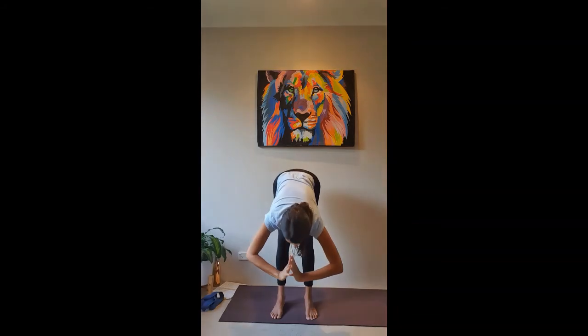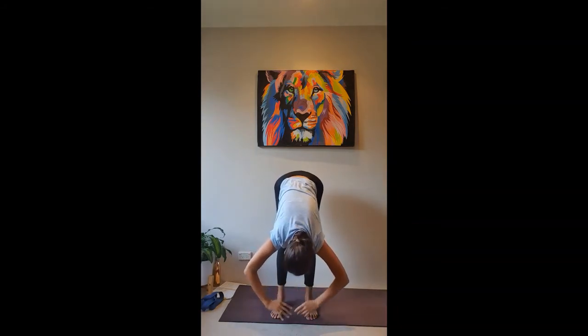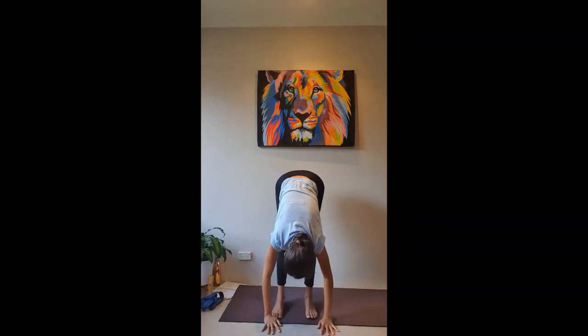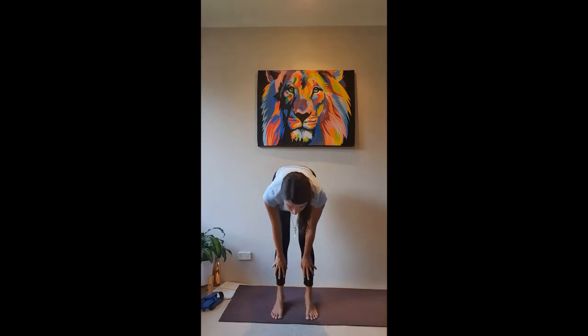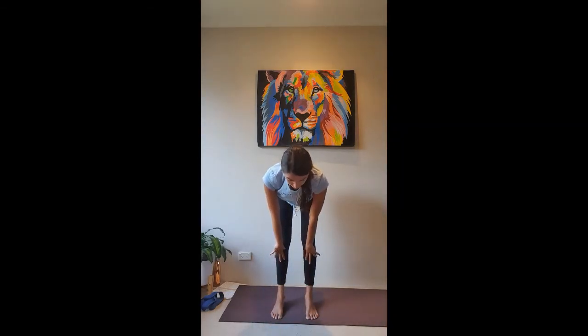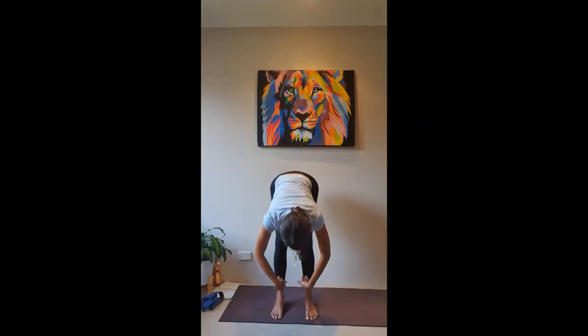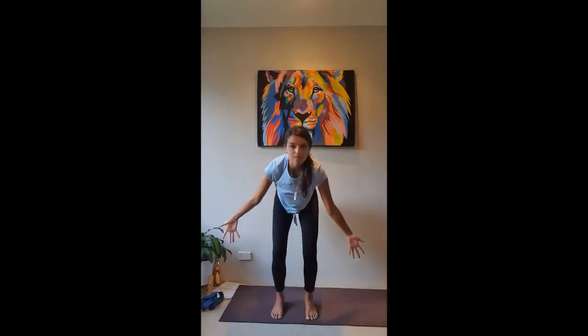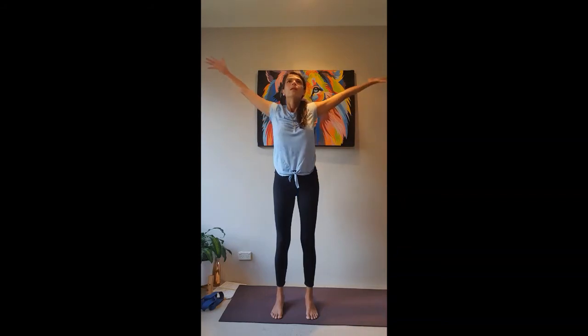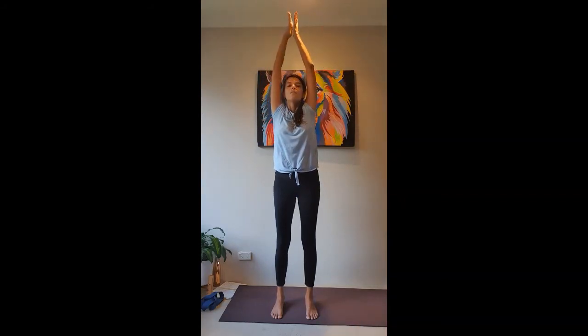You can bend the knees here as much as you need. Release the hands wherever they fall and let the weight of the head be heavy. Bring a little bounce into your knees. On an inhale, slide your hands to your shins, coming to a half lift. Crown extends forward, sitting bones back, nice and long. Exhale, lower. Bounce into your knees and on an inhale, rise. Exhale down through the midline.